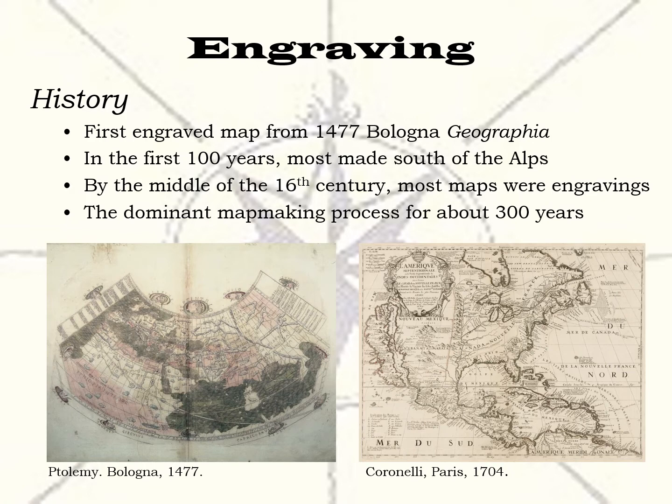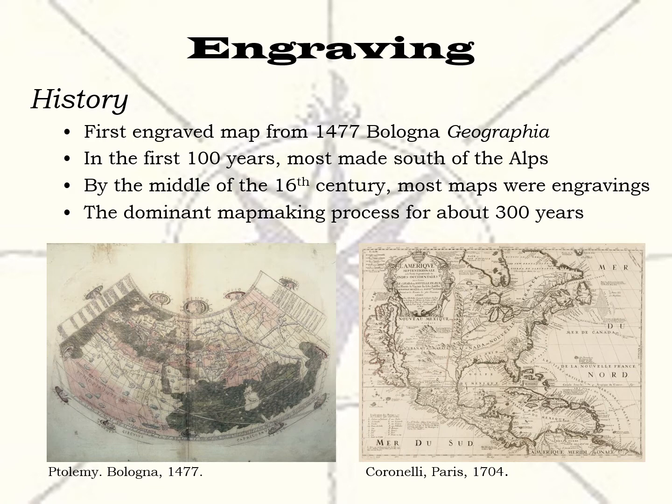For the first 100 years or so, almost all engraved maps were from south of the Alps. It took a little while, but soon the use of engraving for maps became more common than the use of woodcuts. There was some reluctance at first to adopt this process because of the special equipment and presses used and the need for separate print runs for the maps and the text.